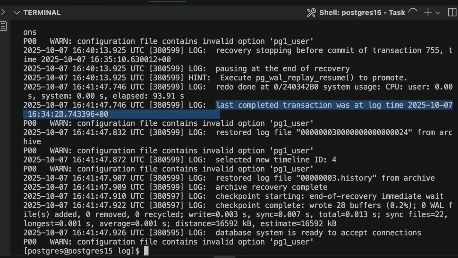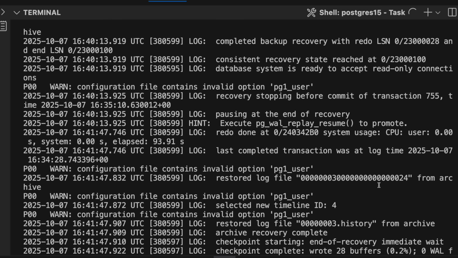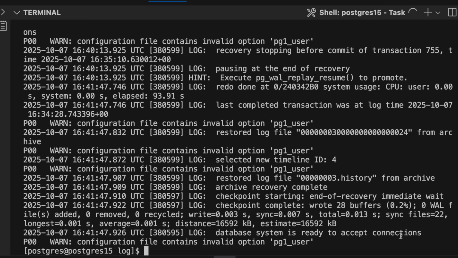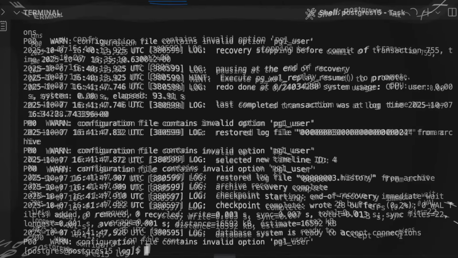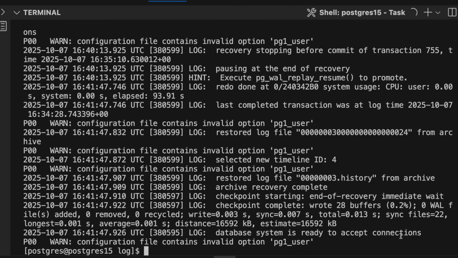At that time archive recovery was completed and the checkpoint has also been done. Then it says the database is ready to accept connections. You can see that here it was saying read only, and here accept connections. So after executing replay resume, the database has been internally promoted to accept read and write connections.